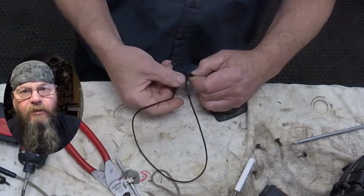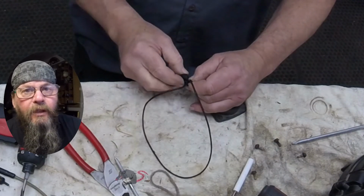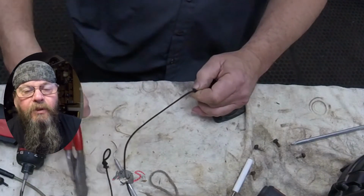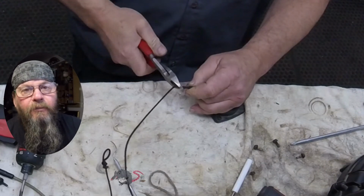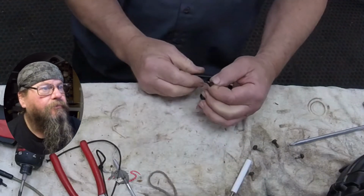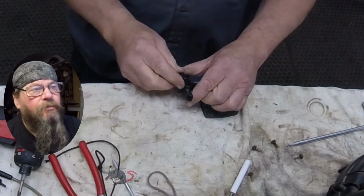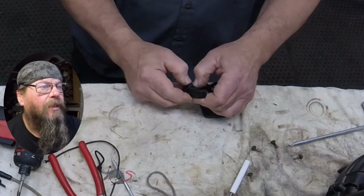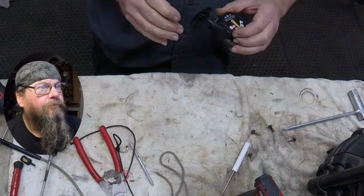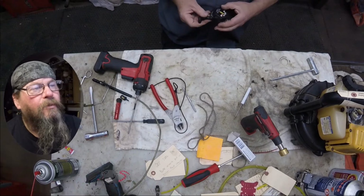So I've determined my length, which is not more rope on the pulley than it can handle. I mean, if you got too much rope on there, as it winds up and the layers of rope build up, if it binds against the side of the cup, you can have problems with that. So you can't just put any amount of rope on there that you want. We burn the end of the rope just to keep it from fraying, and we'll tuck it into the handle here. Everything feels good. The rope rewinds the way it should.